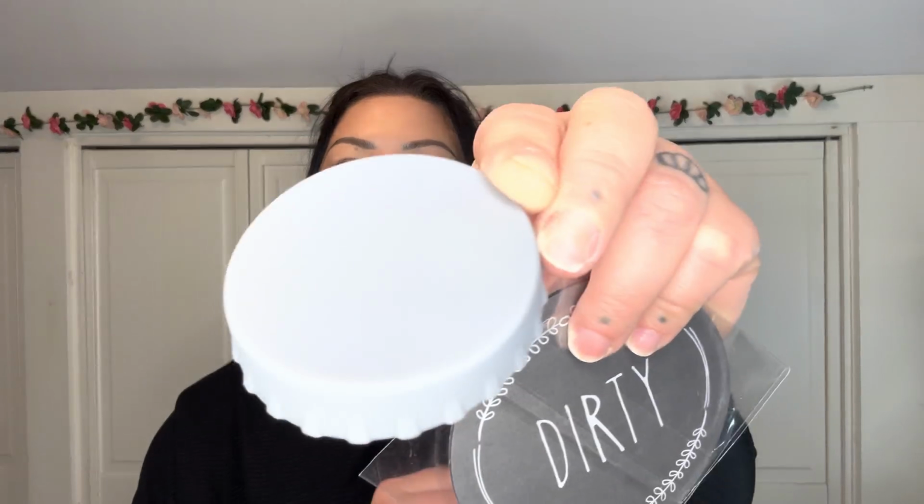I got 2 more little tiny kitchen items here. So this one is a soda can saver, I guess. So, you know, when you don't drink a whole soda and you can't close it because it's a can, well, you put this on top of the can. It's a silicone thing and you just put it right on there and it will help the carbonation stay. It's made out of silicone, and yeah, so you don't have to waste your soda.